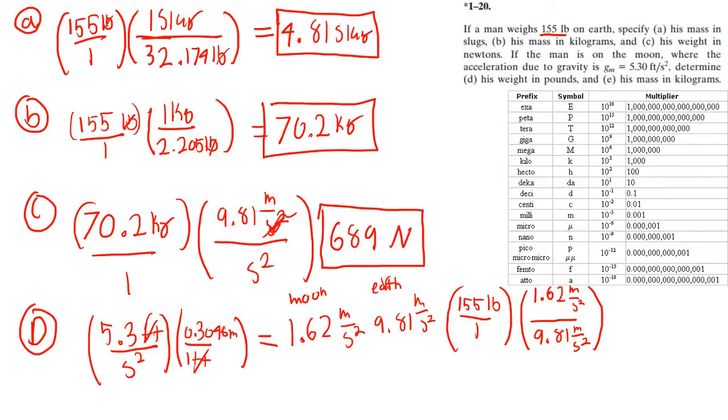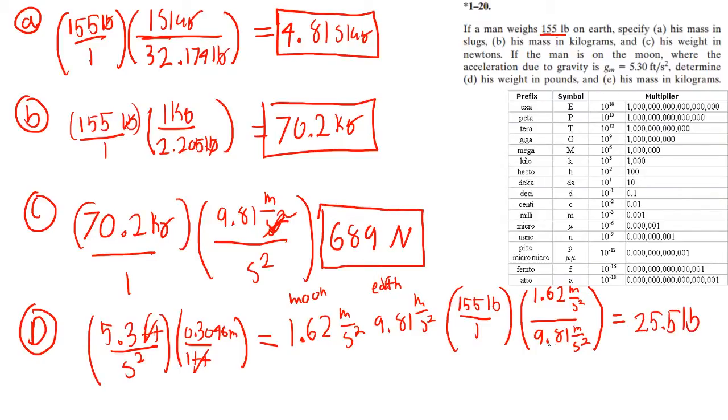So these are going to divide, and they're going to create a ratio between both the gravities. And that proportion, the ratio between them, is going to multiply by 155 and give us the correct answer. It's going to take into account this number divided by that, which is going to get us how many of the moons fit in the Earth's. And it's going to be a fraction of them because this guy's going to weigh a lot less. And that's going to give us for an answer 25.5 pounds.